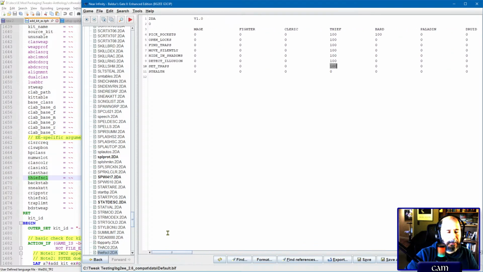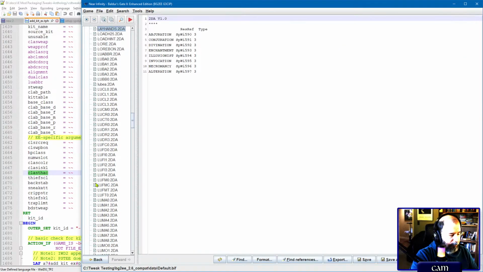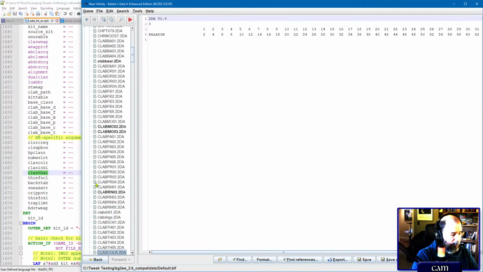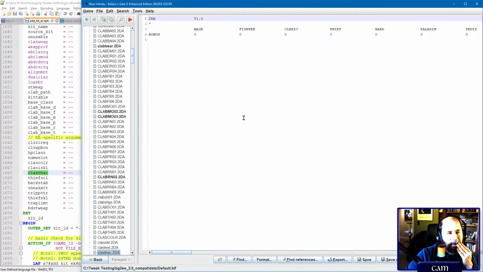All right, so thief skill is what I was thinking of in terms of a multiplier. The I skill is the initial value. All right, and then I skipped over class Thack. This, I believe, is you get certain bonuses with weapons.